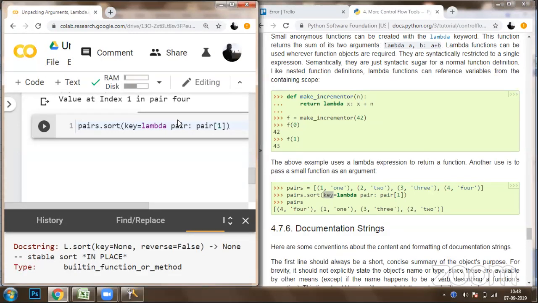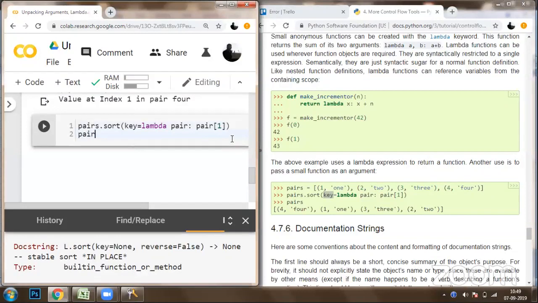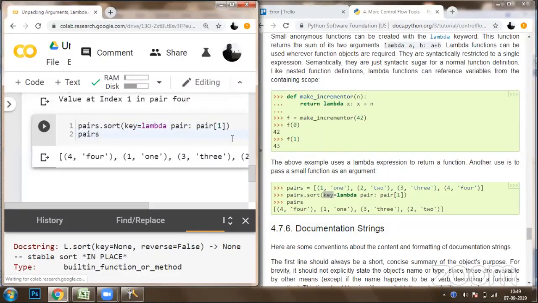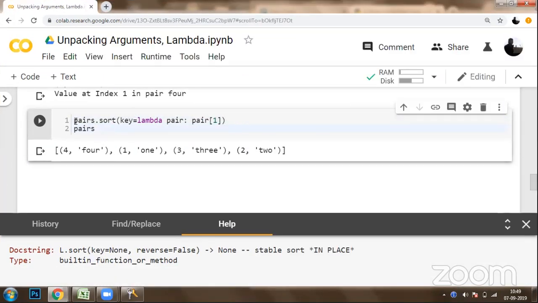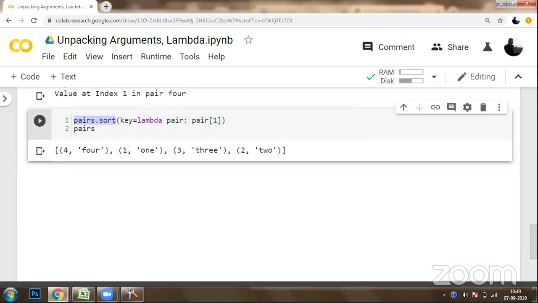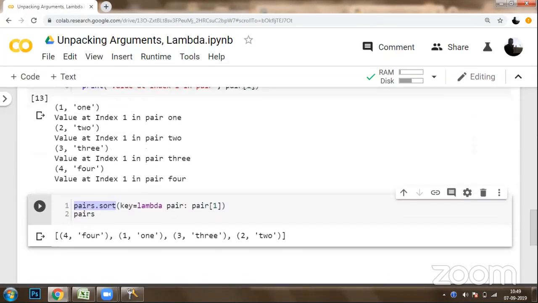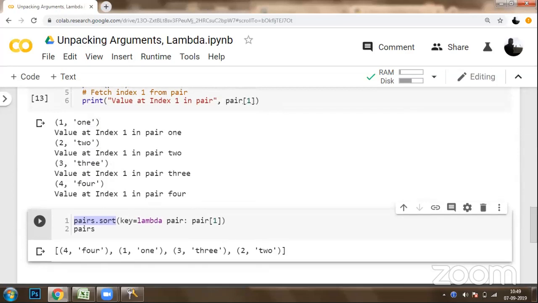Now once this is sorted, you can quickly call the pairs out, and you can see that you have got the list sorted. Initially the list was given as 1, 2, 3, 4. Now once we have passed it as a pair, you can see that it is arranged in the same lexicographical order.